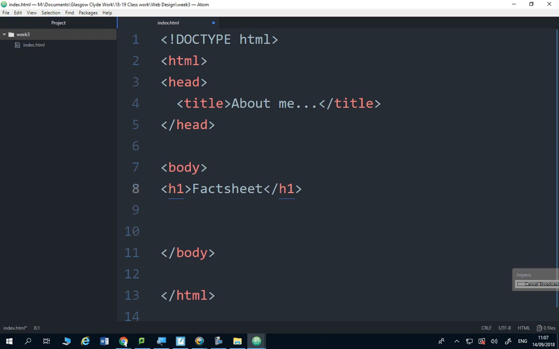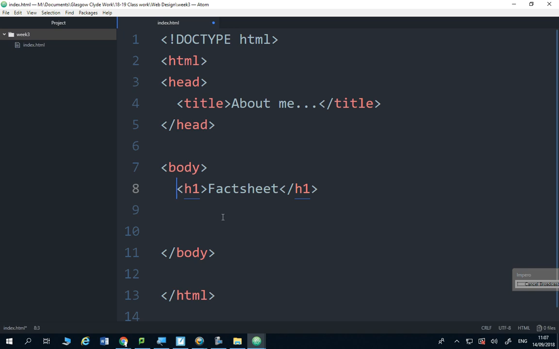Now, what I'm going to do with the fact sheet, I'm just going to click at the very start of that line. And mine it's line 8. It doesn't matter if yours is a wee bit different. So just before that, I'm just going to press tab. The tab key, remember that is the one just to the left of the Q on the keyboard. Just press once. All right. And that just lets you see that H1 belongs inside the body.